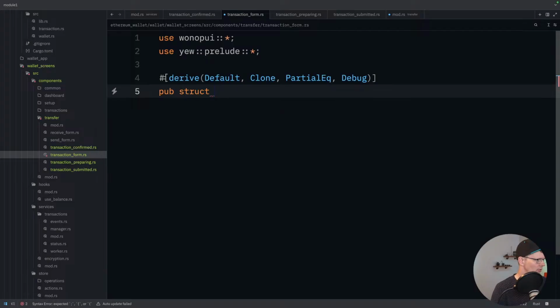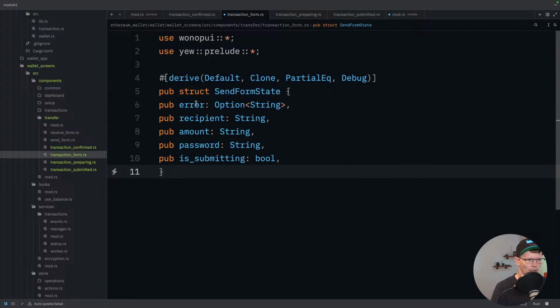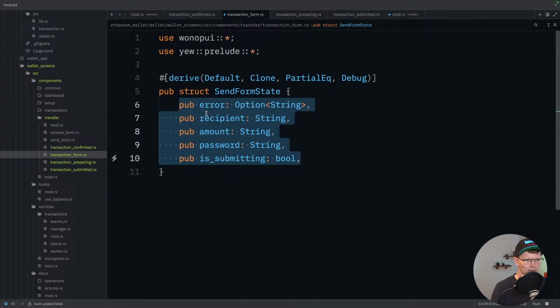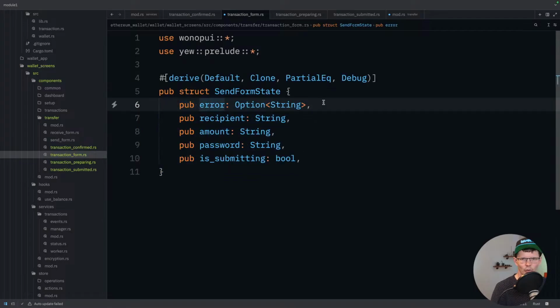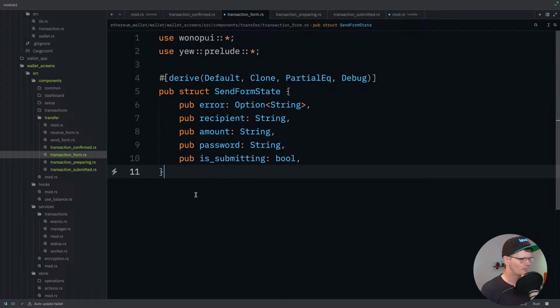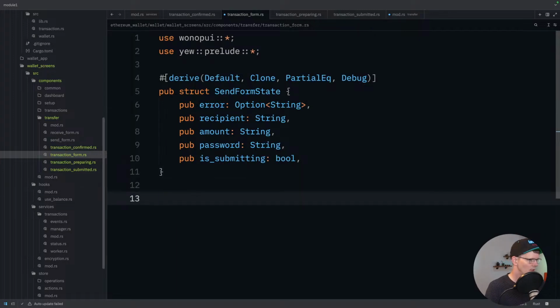For this struct, we have the possibility of having an error we want to show the user. We have the recipient, the amount, the password, and is submitting. So this is for the state itself.